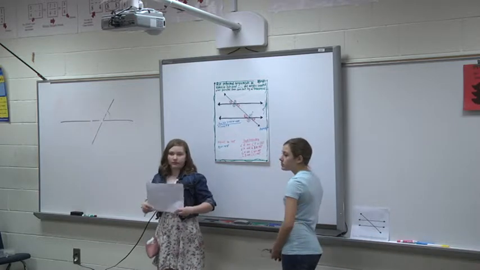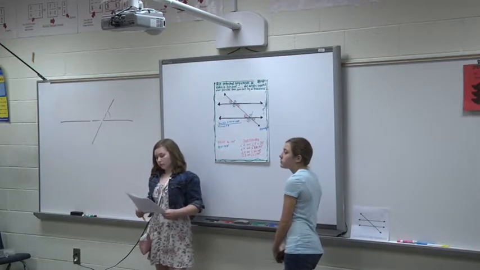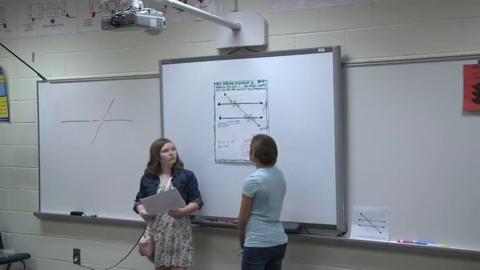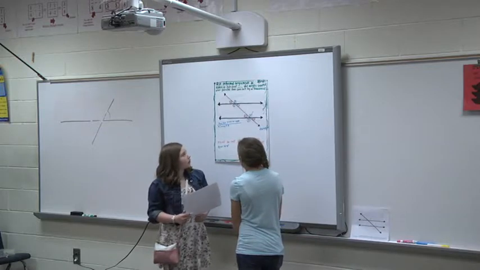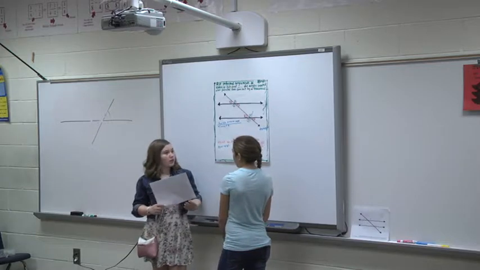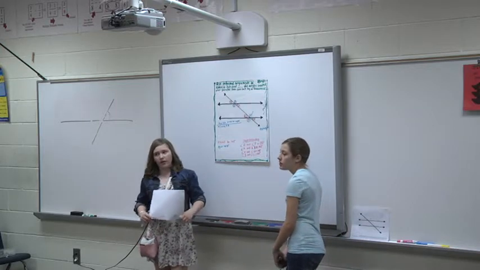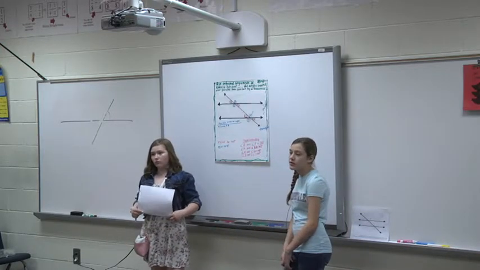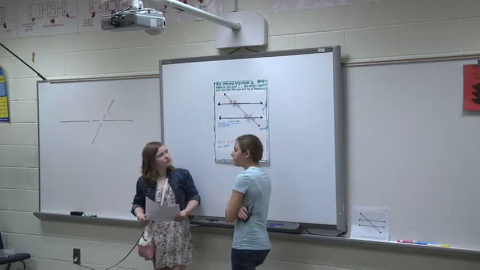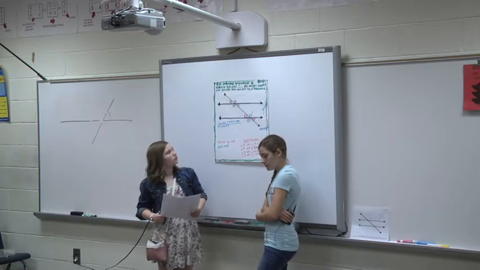His name is Miles. If someone says two angles are equivalent, what would that tell you about their placement of the transversal? They're on the same side of the line. This is a biggie. This has lots of answers. Is that what it means? What did she say? Read the question again. Y'all, I want all of y'all to think about this. If someone says two angles are equivalent, what would that tell you about their placement of the transversal?